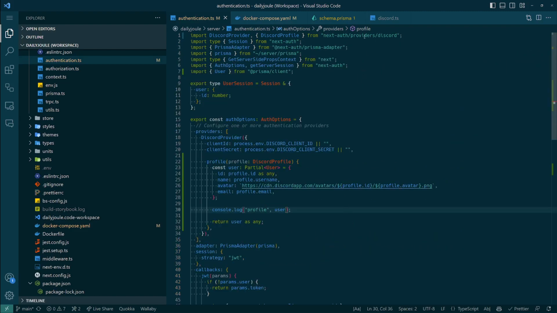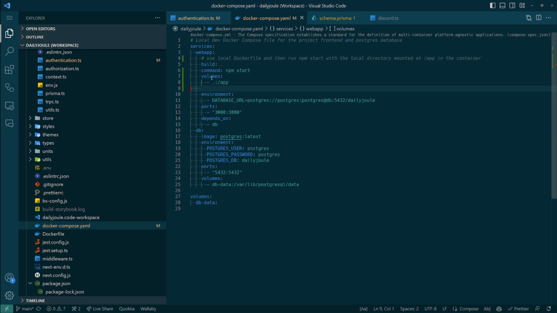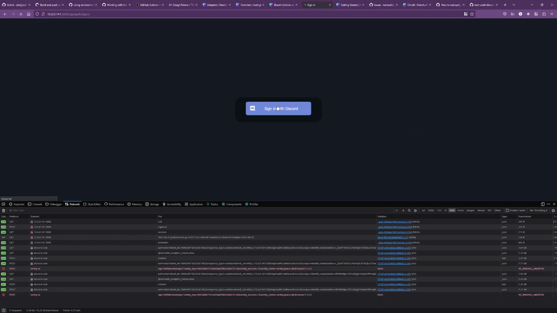I was hoping. Mount as /app. Okay, well, at least it starts faster and should be using the live code. Maybe not.